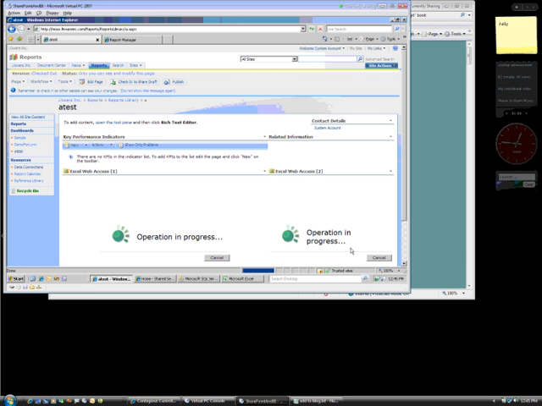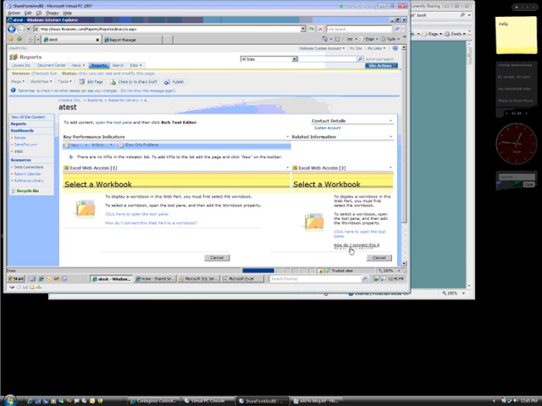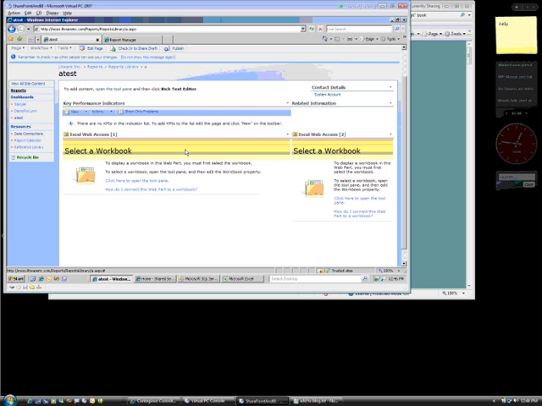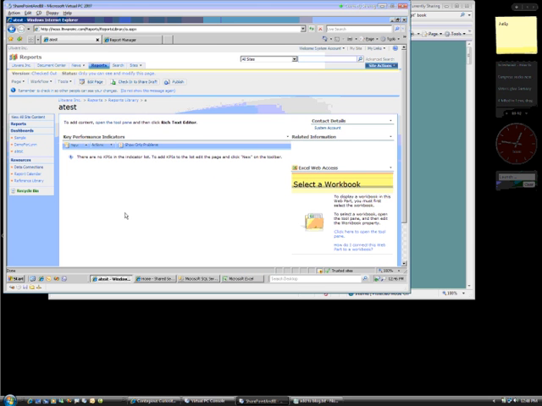So this is creating the default dashboard template for the Report Center, and you can see that we have these Excel web parts here by default. You could get rid of these web parts if you wanted to by just closing them, if you weren't using Excel Services. We're just giving you a suggestion. And you could add the Reporting Services web part if that was what you were using. So now I'm going to create a new KPI, and you can see there, I wasn't lying, you've got indicator using data in a SharePoint list, in an Excel workbook, or from Analysis Services.